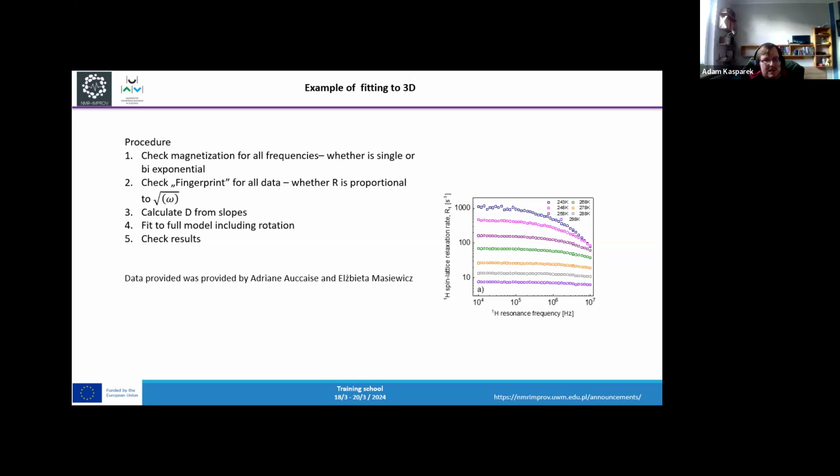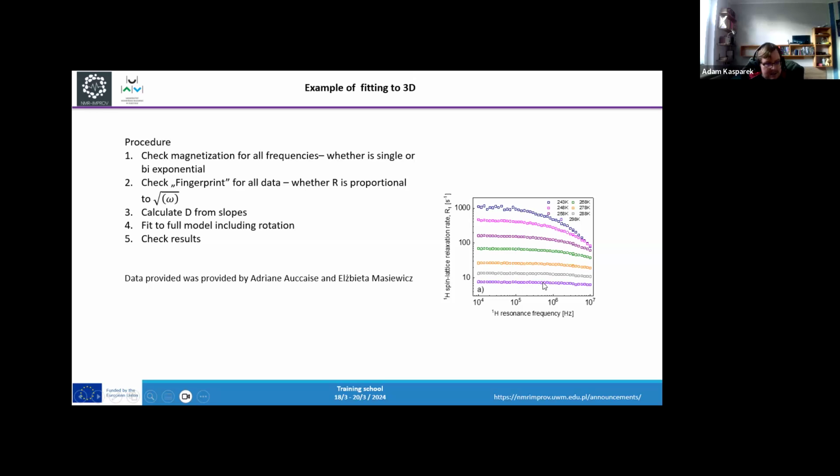We have to think logically and check whether something is going wrong. We don't just check the fingerprint. Okay, we have the fingerprint, but we have to check, for example, whether the area where this linearity exists is large enough.